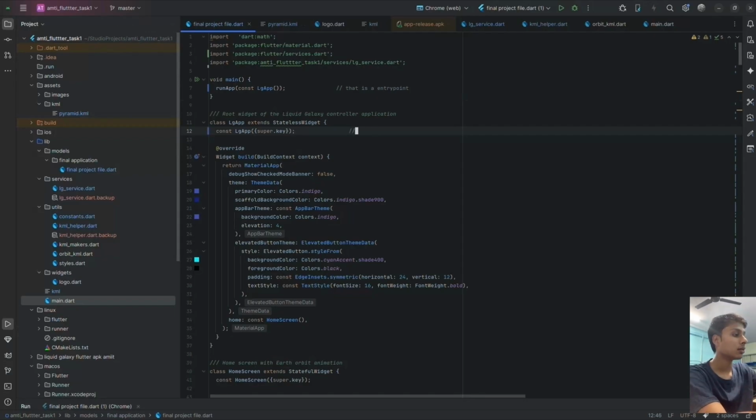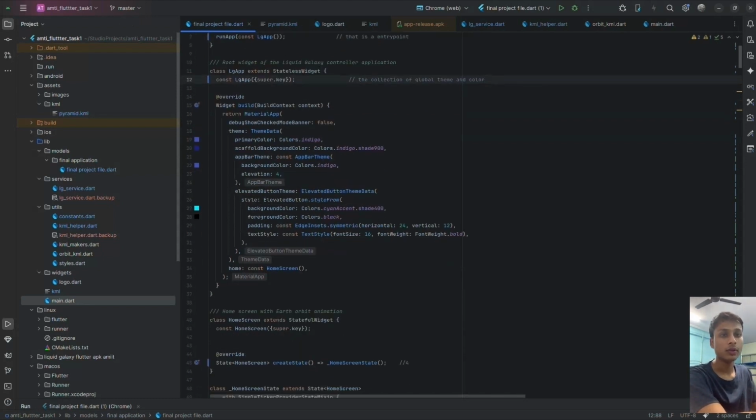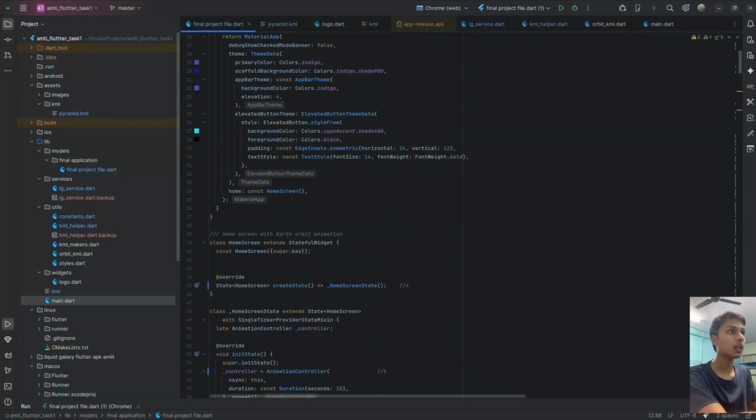So I will add a comment: collection of global themes and colors. Down in the code you will see the home screen. The home screen provides a visual introduction with animation of the Earth and an orbiting satellite.